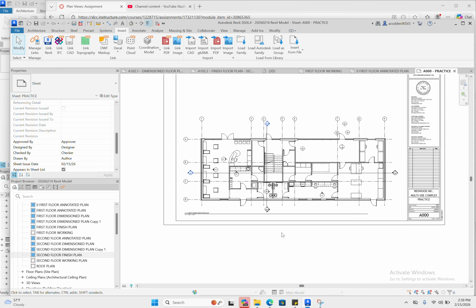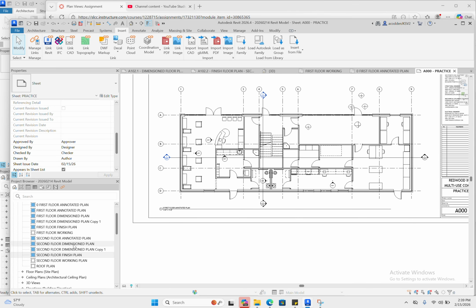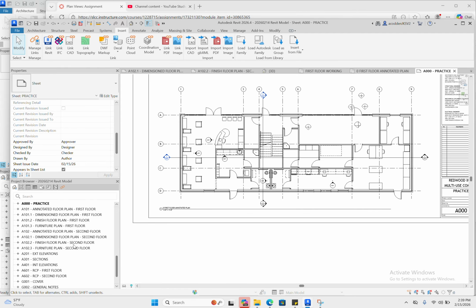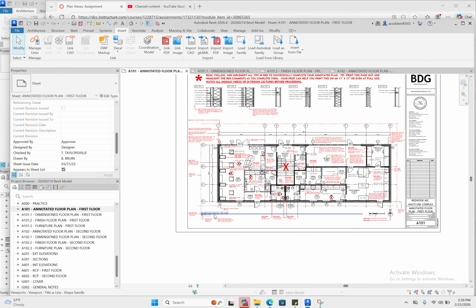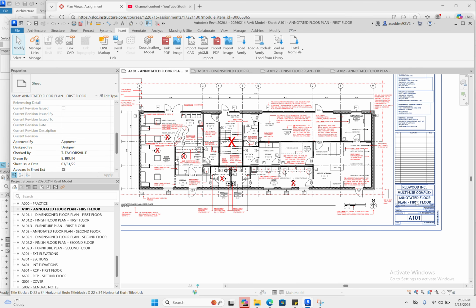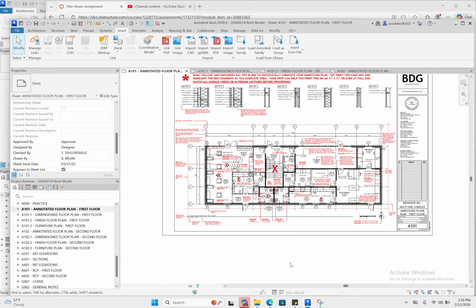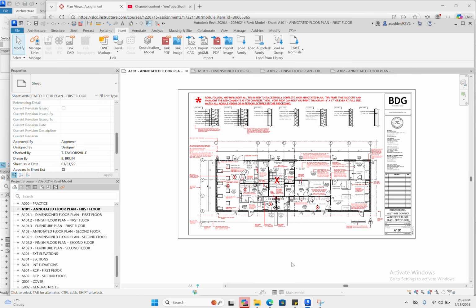Both are fine. Then as a friendly reminder, and again, I'm not practicing this because this is an example, but let me go to my actual annotated plan. The name of my drawing, always, always, always underline size 50 font, matches the name of my sheet. Unless, of course, there's several drawings on the sheet. All right, so I'd like you to follow that process for doing all of your views and setting those up.